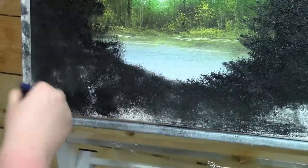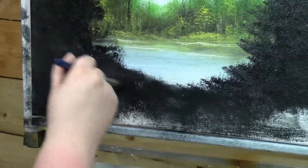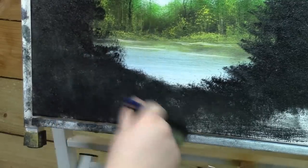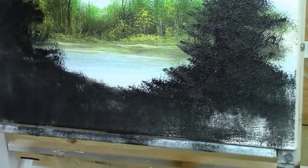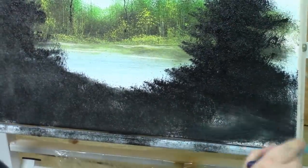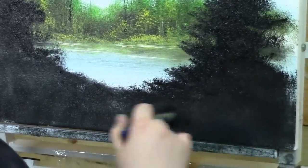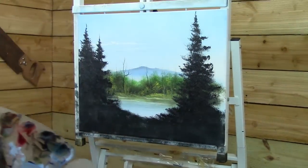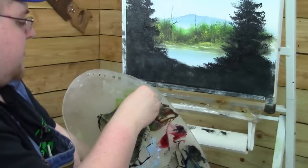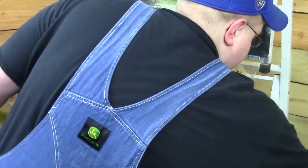Throw more paint in there when you need to. It pays off to have a good sturdy easel so you can give it a beating. Okay. I may go ahead and throw a little bit more sap green down. Maybe a little bit more ivory black.